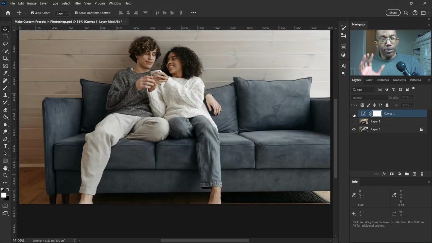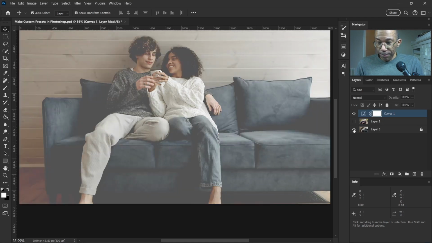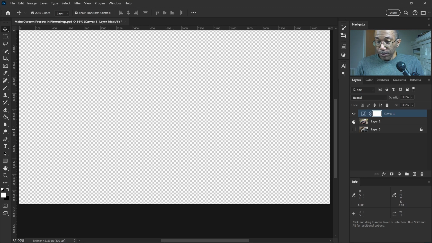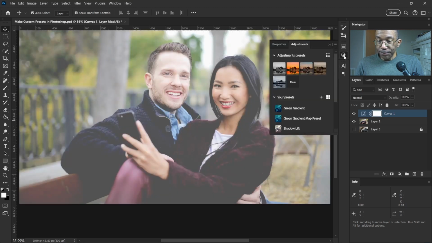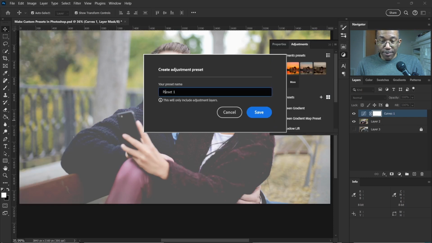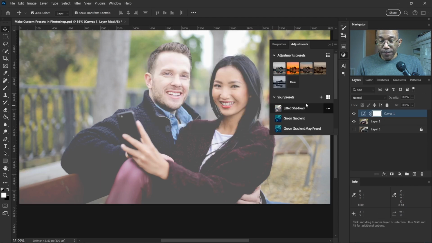It reminds me of some of those filters you see like on some of the apps on our smartphones. It's pretty cool. Okay. Now let's head on over to our presets. And let's hit the plus sign. Let's name this Lifted Shadows. Hit save. Good to go.